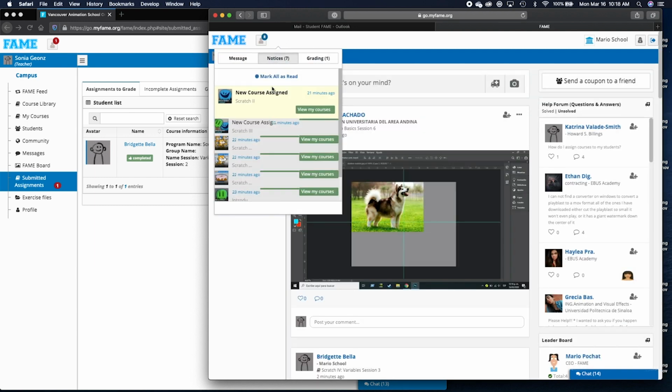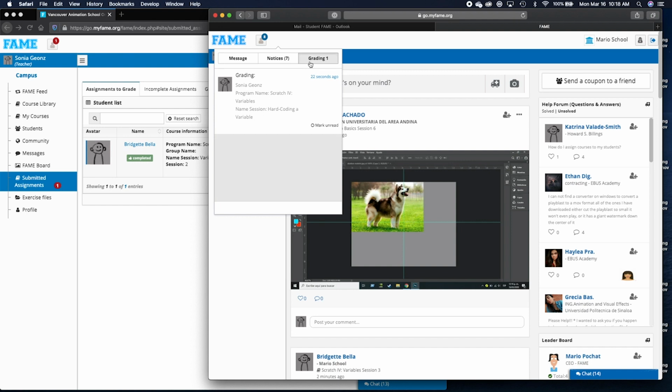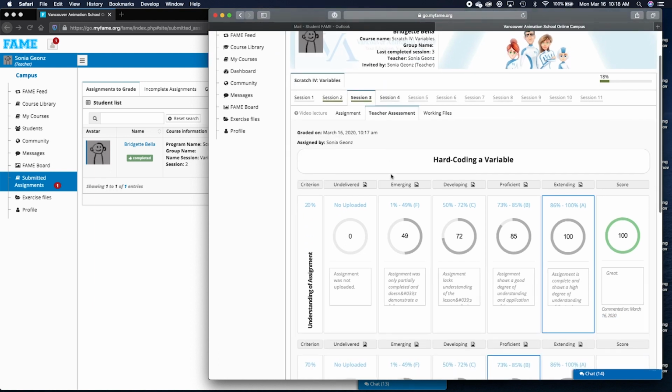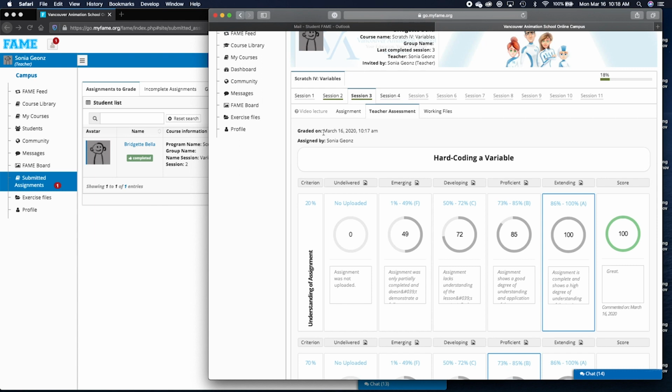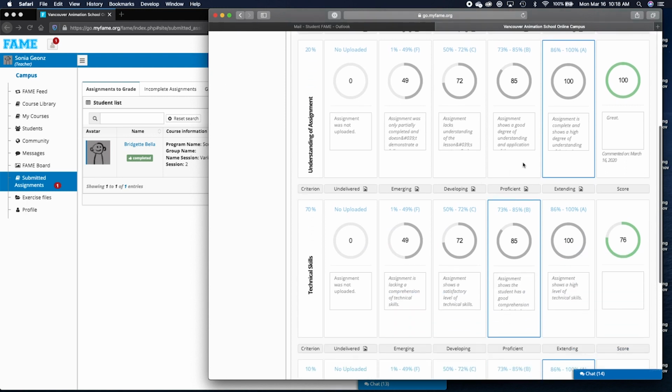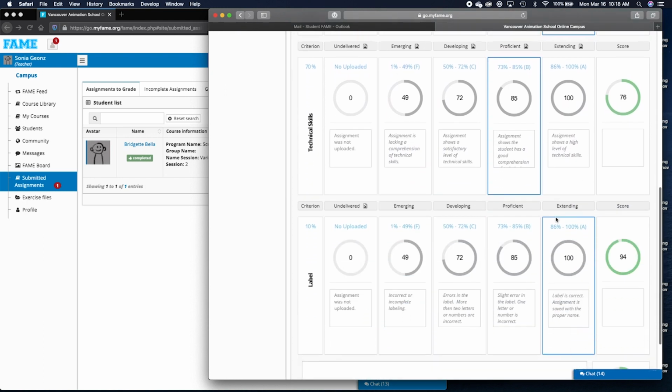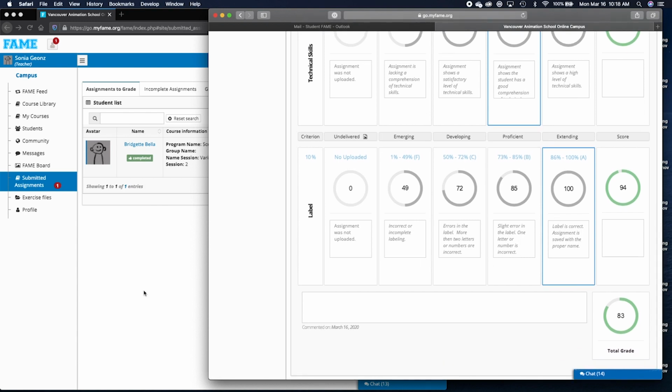The last one is a grading notification right here. You click on it, and as you can see, my session 3 has been assessed manually by my teacher Sonia on that day, at that time, and these are the results, right? Some comments right there, my GPA, what's happening, and I can see all that.